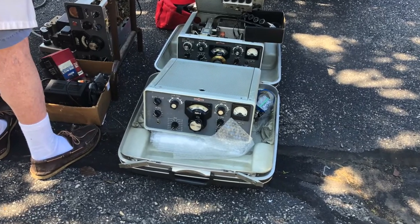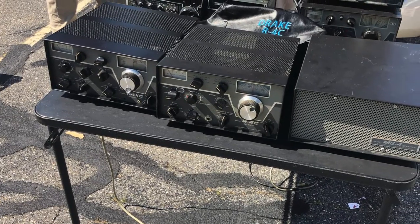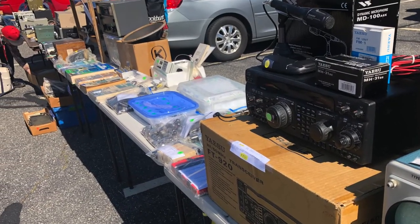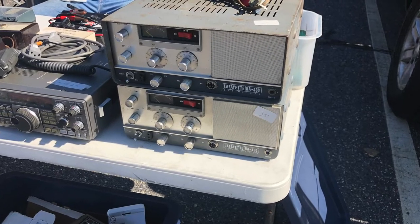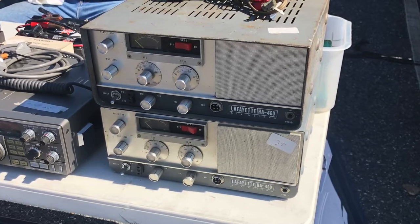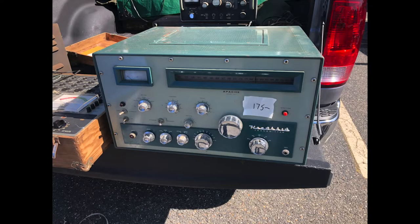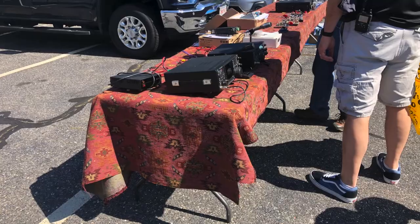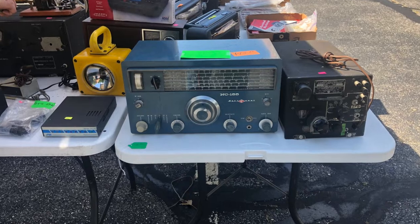Did you ever think you'd see a Collins KWM2 sitting on the floor in a parking lot? I had one of these — a Drake C-Line. Fantastic radio, beautiful. Tables full of books, radios, cipher machines — anybody familiar with what that is? I wasn't sure what that was either. Here are a couple of rigs I thought were old CBs, but they're actually 6-meter rigs. There's another old 2-meter rig that some of the older ham radio guys might remember. A Heathkit Apache receiver. This guy had tons of audio gear: mixers and other boat anchors. Nice Kenwood mic in the middle of that. There's some beautiful Heathkit old SB series gear.